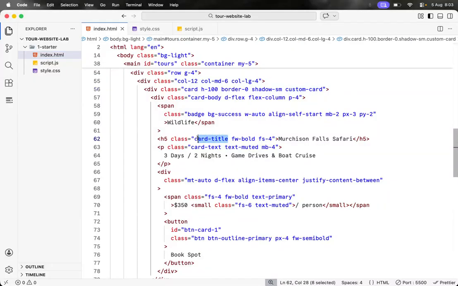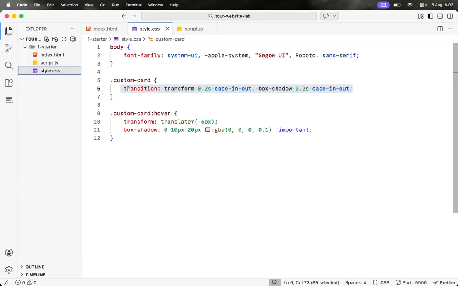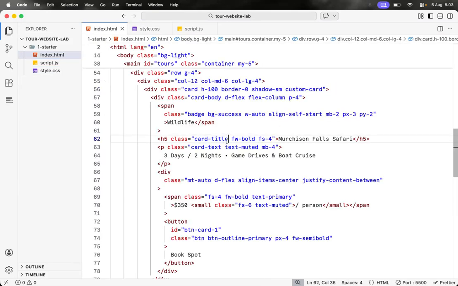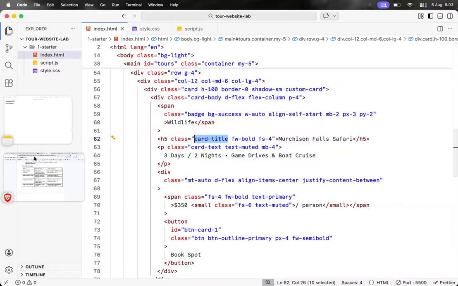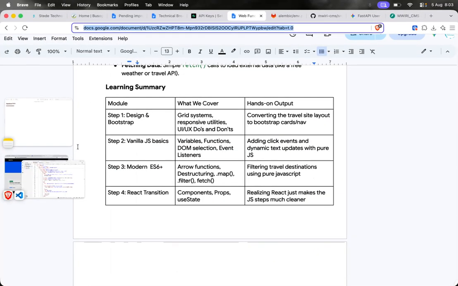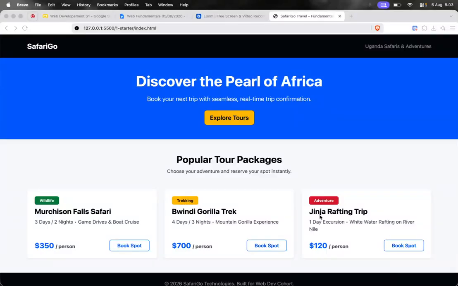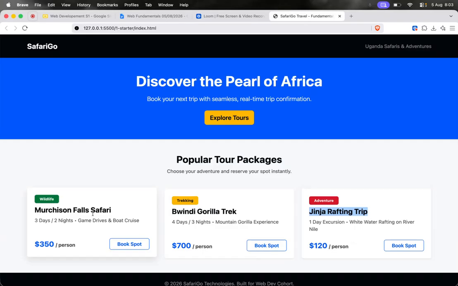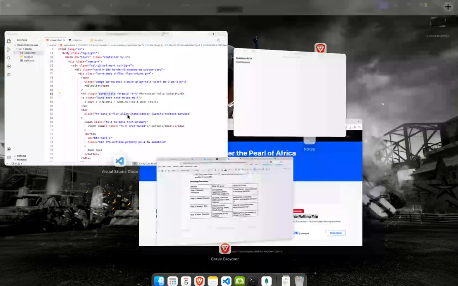You can see now with this card title, we don't have to write any CSS for this. As you can see in the CSS, we don't have card title anywhere. But here, when we say card title like this, it will know that this is a card title without writing too much. So as you progress, you realize that some of these things enable us to write less code. Like, you don't spend a lot of time writing CSS files because they can become big. So when you use things like Bootstrap, your work becomes easier.